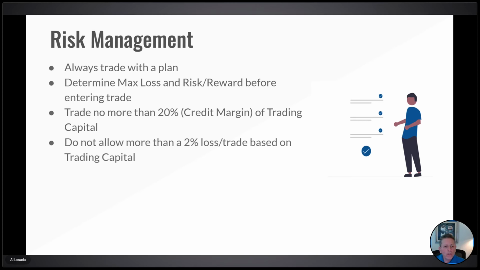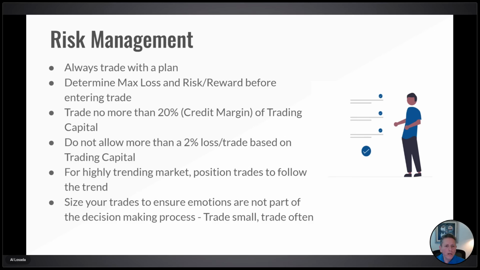Don't trade more than 2% loss, and a lot of people use 1%. For highly trending markets, position your trades to follow that trend, and that's really the goal. You also want to size your trades to ensure that emotions are not part of the decision-making process when you trade. So I always say trade small and trade often.